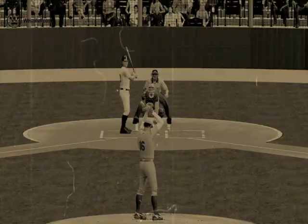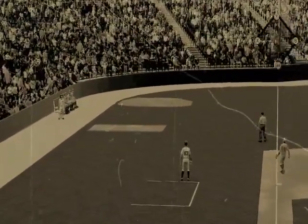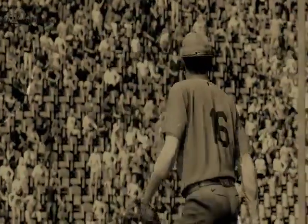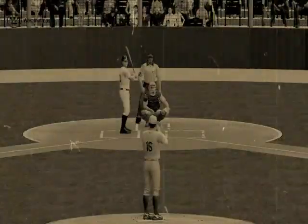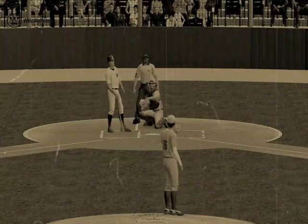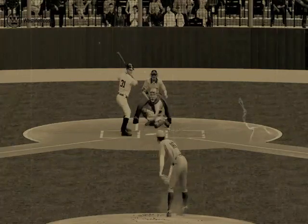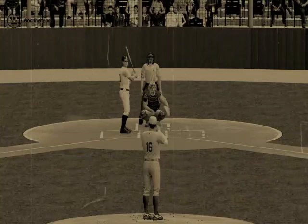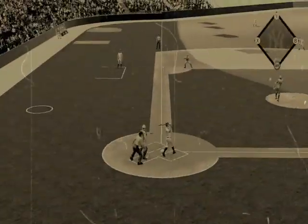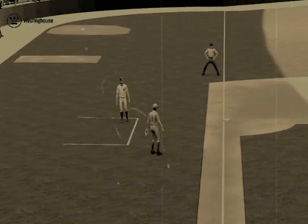Bottom of the first, and now number 31. And that one wrapped foul. The 0-1. And there's a ball. And a pitch. And another ball. Popped up to the left, into foul ground. Bell makes the catch. And there's one down.